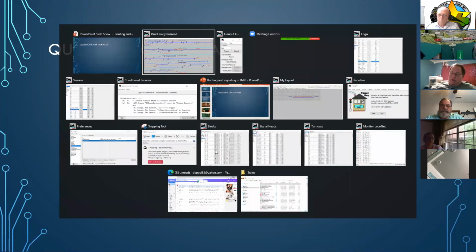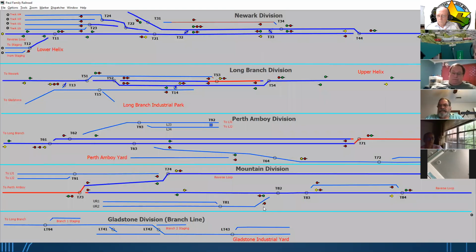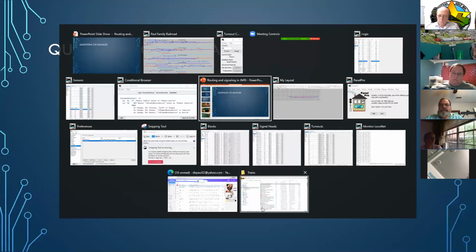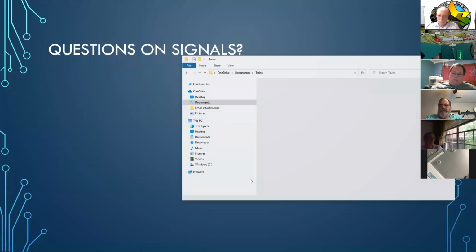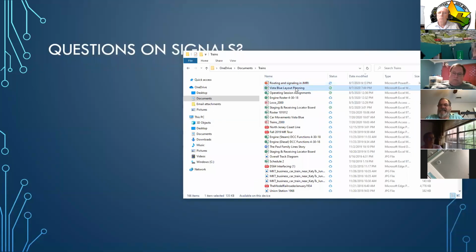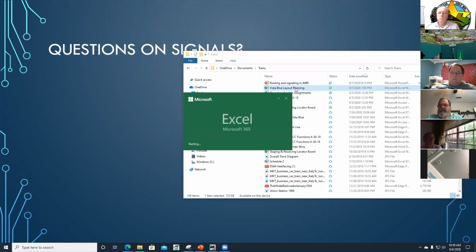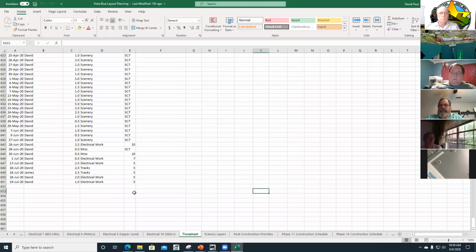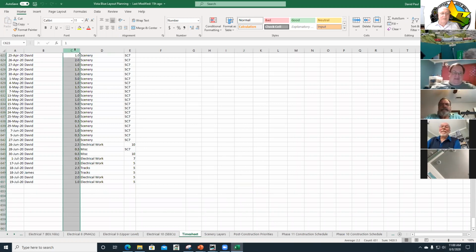So let me show you something here. Hold on. Yeah, I probably should put some of this in here. So I have a spreadsheet. It has all kinds of stuff in it, and one of the things I have is, let's see, where's my... here we go. I keep track of how much time I spend on this layout. By the way, if you want to look it up, see column C. Add that up, it's 1,420 hours. So anyway, but we didn't want to know that, did we?